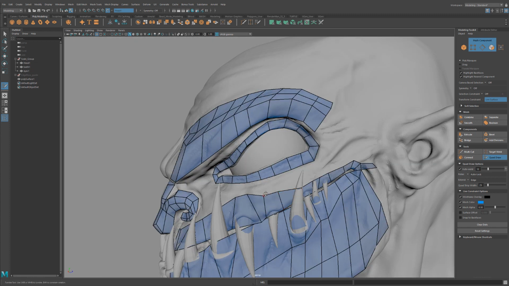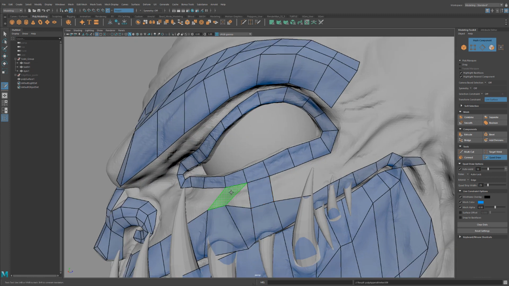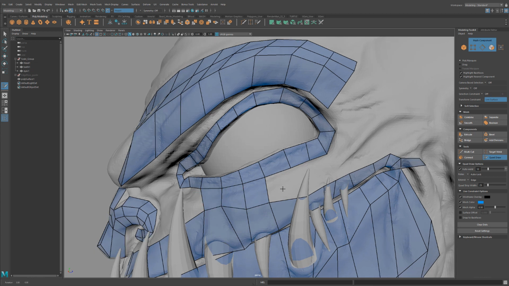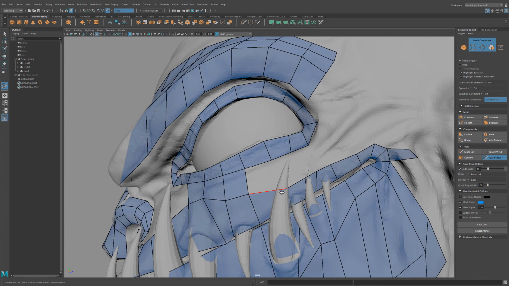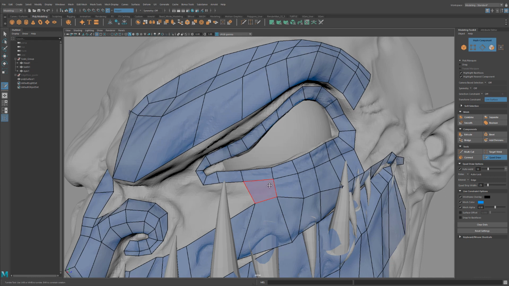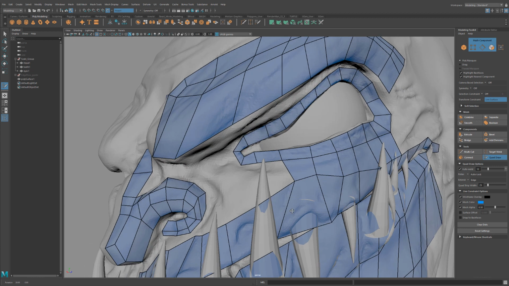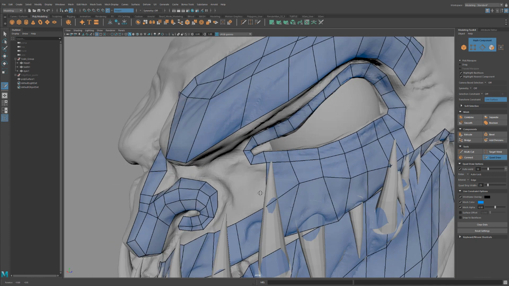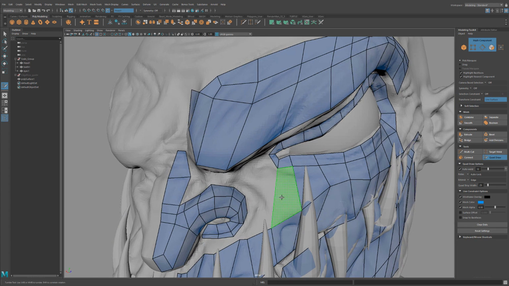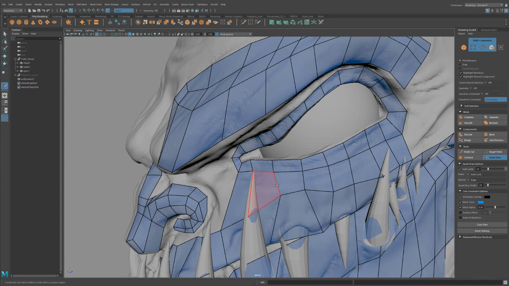So I'll start filling some of this in here, and some of this is going to be pretty easy because I was mindful. Some of this I will have to add some divisions, which I really don't mind, especially here. So just holding down shift, I'm just connecting this. And like I said, if you're mindful about what you're doing and always have that connection in the back of your mind, then filling these gaps won't be so tedious, since most things will line up.